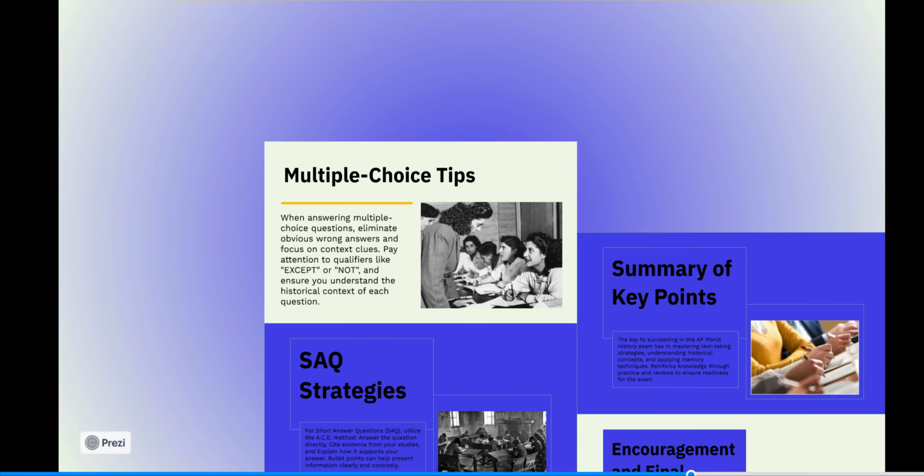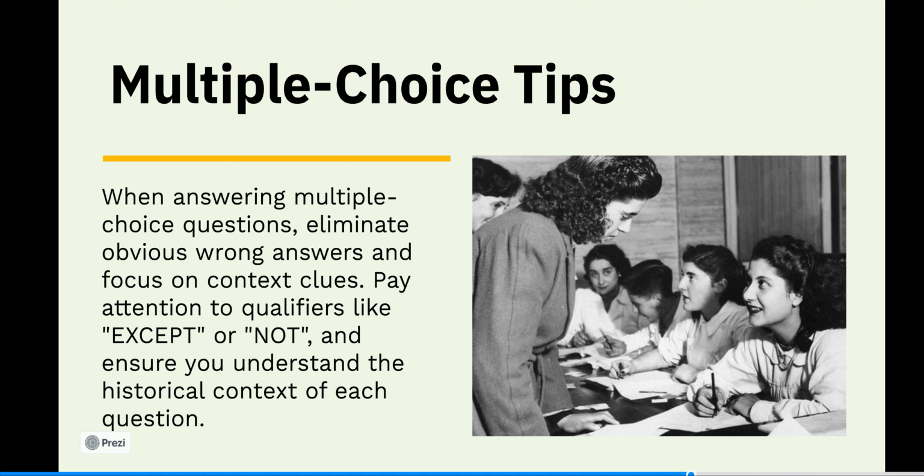Now on to test-taking strategies. For multiple choice questions, eliminate obvious wrong answers, and make sure that you are thoroughly reading the questions and looking out for words like except and not. Context also matters, so please make sure that you are double checking for time period. Questions usually flow chronologically. The other thing to make sure of is to look for the most correct answer. So that process of elimination can help with that as well. Again, make sure that you're closely reading so you understand the questions that you are getting so you can answer them best that you can.